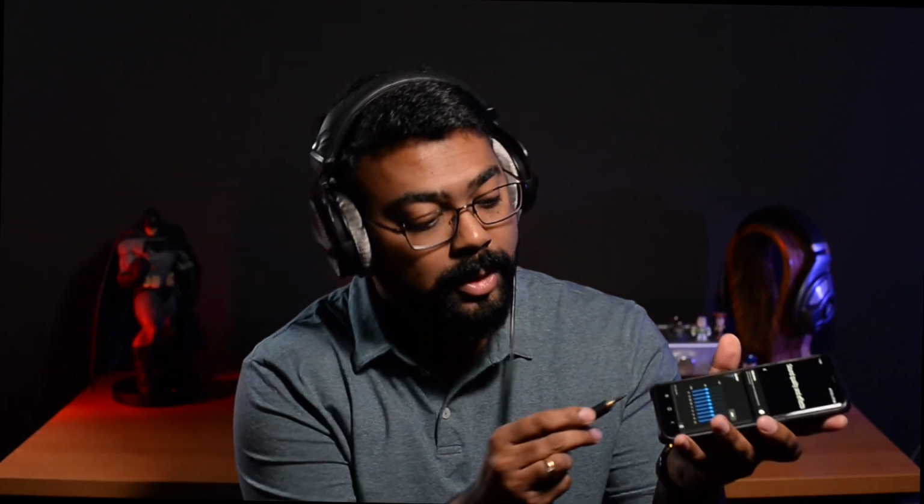If you have a set of headphones like this that are about 250 ohms, and if you were to plug these into your phone, they'd most probably sound a lot like this. There's going to be a significant amount of recess in volume. A lot of the punch, a lot of the clarity is going to go unless you were to invest in a headphone amp, something like this, where you can plug into and boost your signal separately.